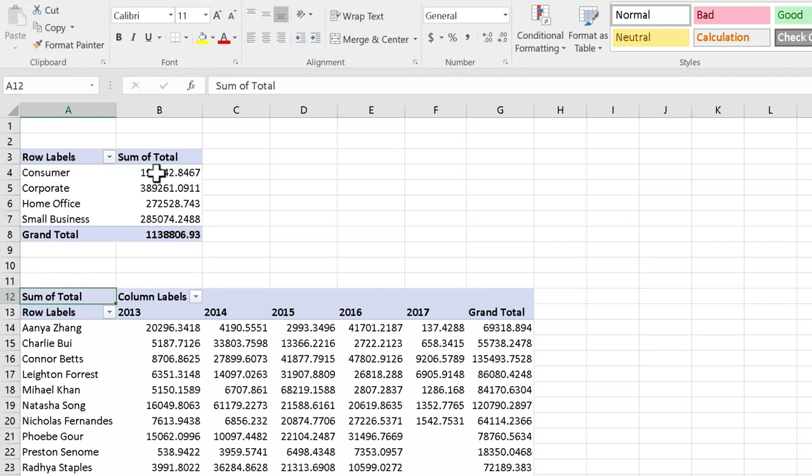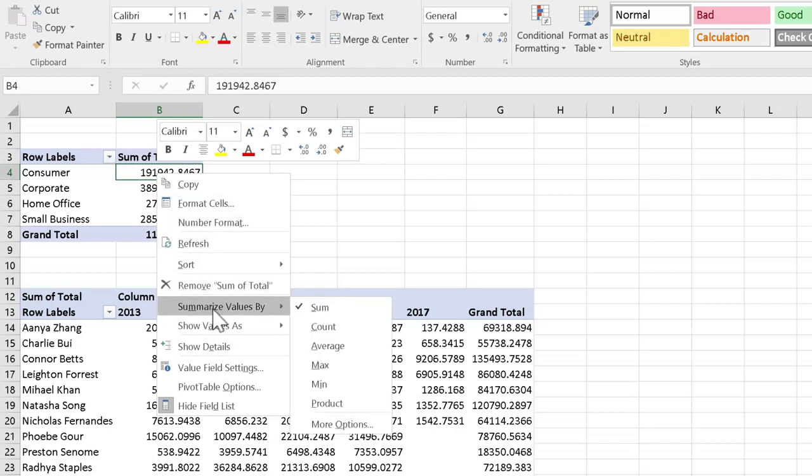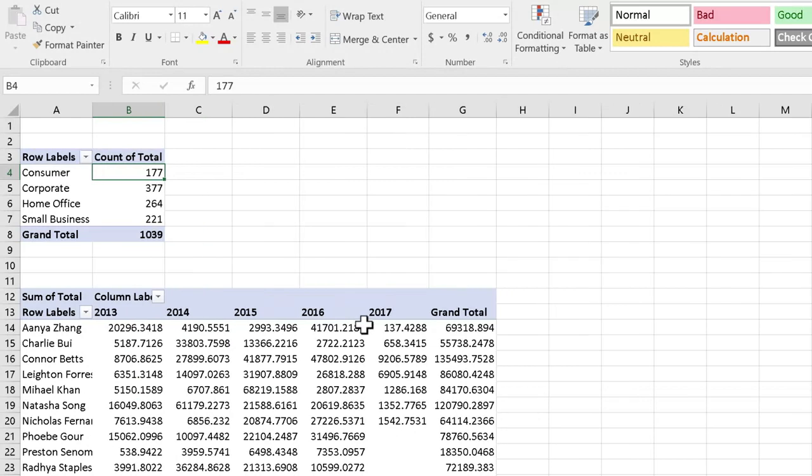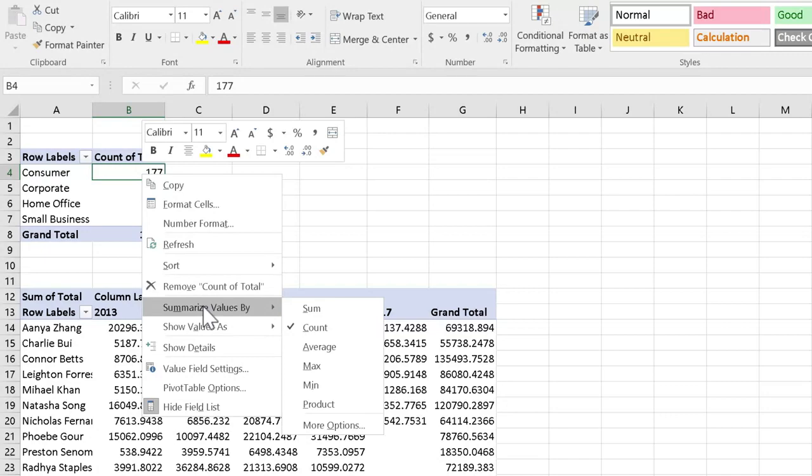So we're going to find one of our numeric values and right click. This brings up a menu of options that allow us to change our pivot table. And just after halfway down, you'll see summarize value by, and of course, it has been summed. But we could choose from a number of list functions, including average, min, max, or in this case, count. So we're going to click count, and there I have my number of orders by customer type. Let's just quickly recap that. So right click, summarize values by, and choose your function.